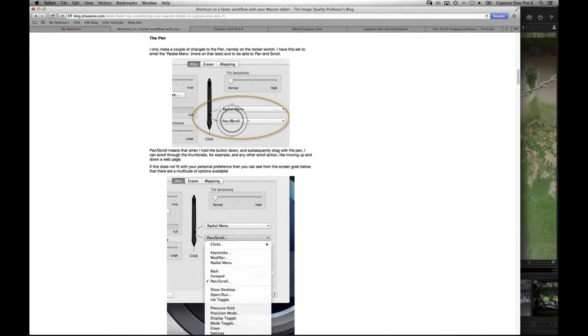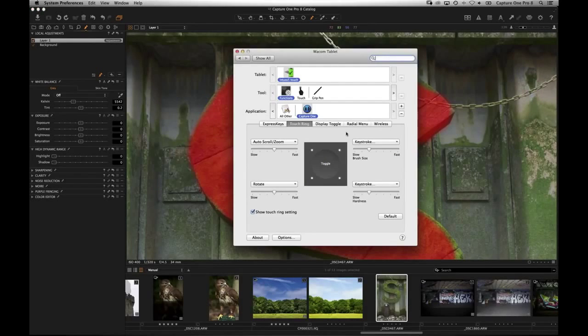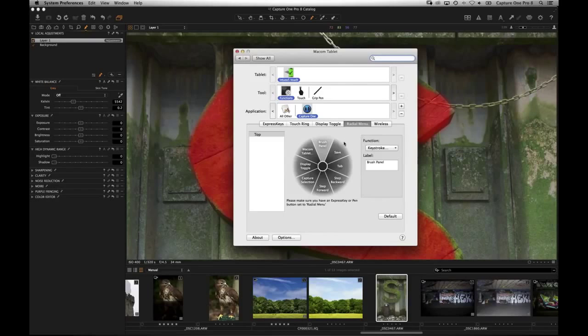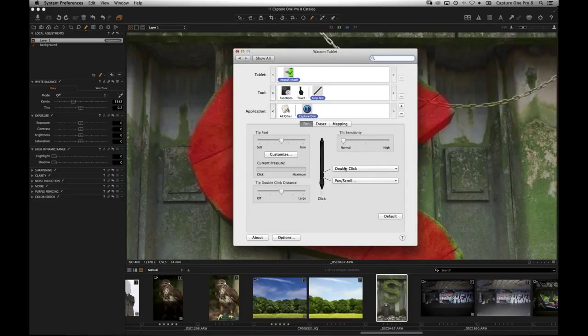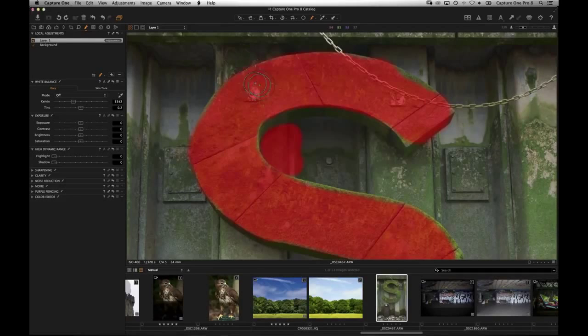I did experiment with this called the Radial Menu, which I haven't set up again since getting this improved laptop, but the Radial Menu lets you save various shortcuts. So what you can do on the pen itself, if you set this to the Radial Menu, just by a little click, it pops up a menu which you can have various shortcuts on, like export, for example, or copy adjustments, undo, all kinds of things. So that's something which I might revisit at a later date, but as I haven't missed having it, maybe I didn't use it that much. So there we go.